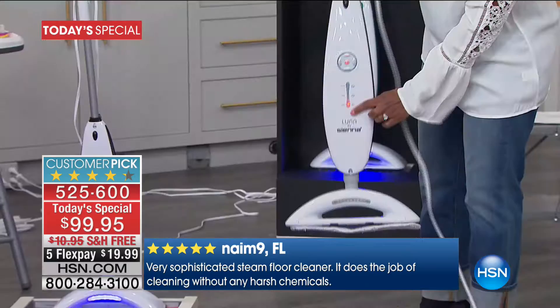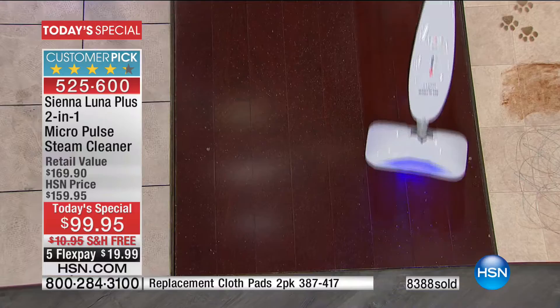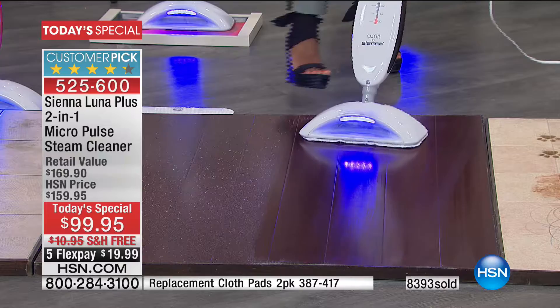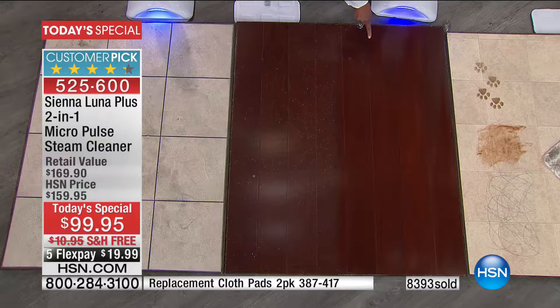So now I'm going to turn it on and select the dust mode — and let's give it some black light. On the dust mode, it's just a whisper of steam, because when you have hardwood floors, you don't want a lot of moisture on your hardwood floors. You want just a whisper of steam that is virtually evaporating just as I'm passing. Very, very quickly, I'm able to dust my hardwood floors. And after just a couple of passes, my hardwoods are taken care of. This steamer will work on all sealed floors.